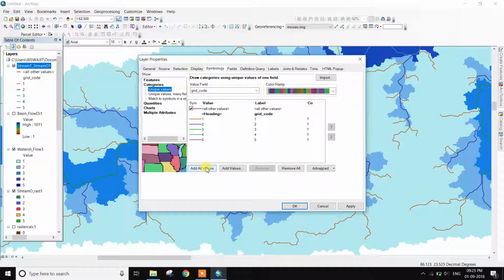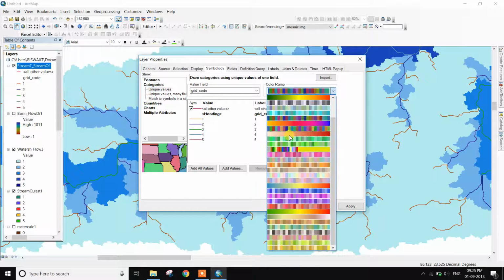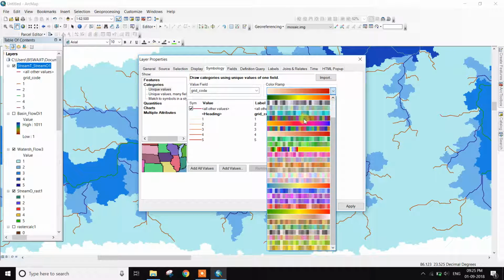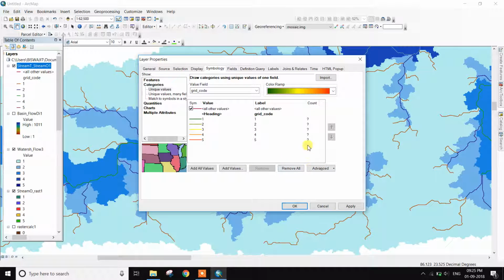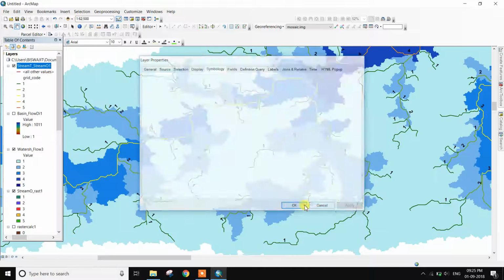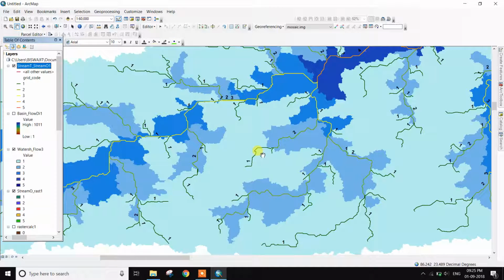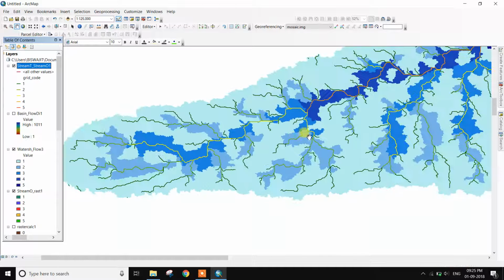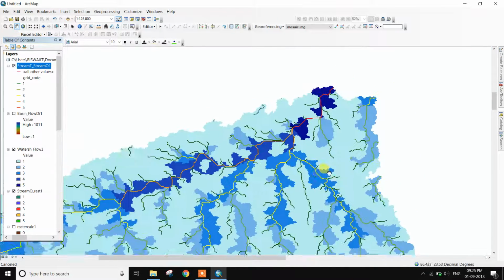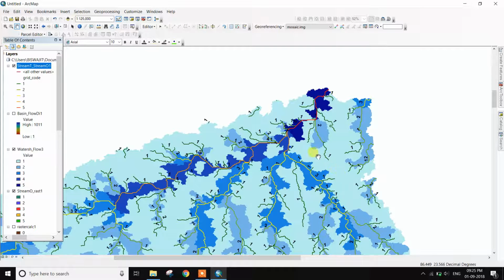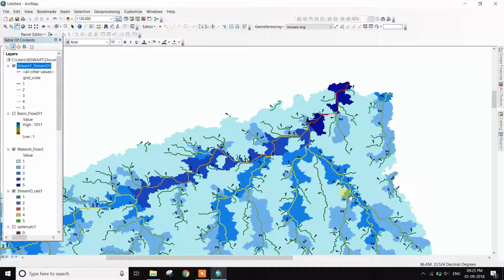There are unique values, add all values and change the color, and grid code. There are first order, second order, or third order. There is first order river and there is fifth order river.